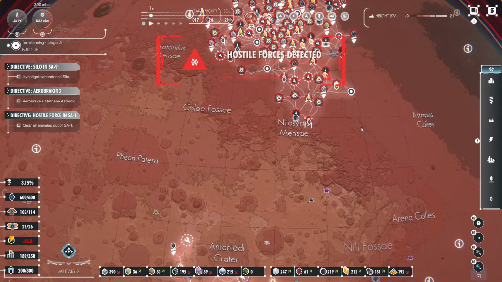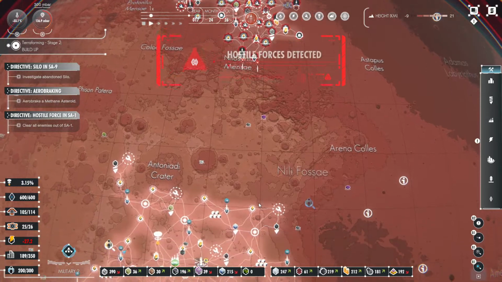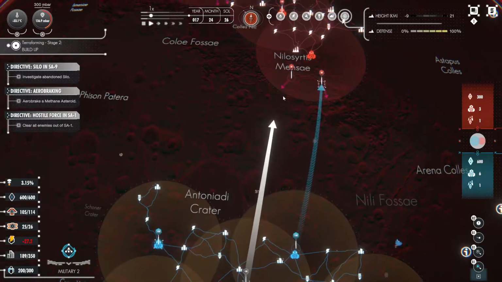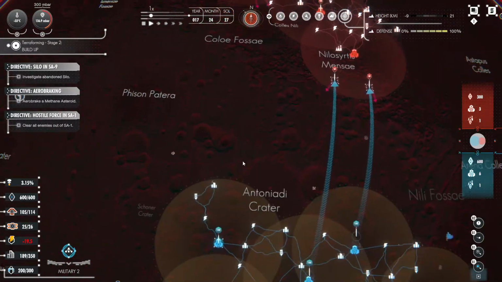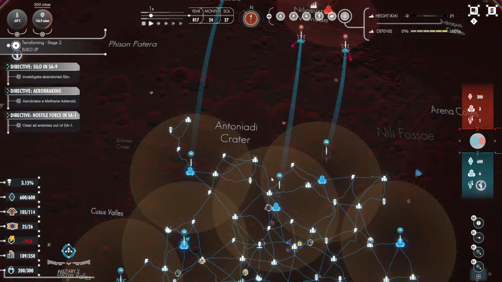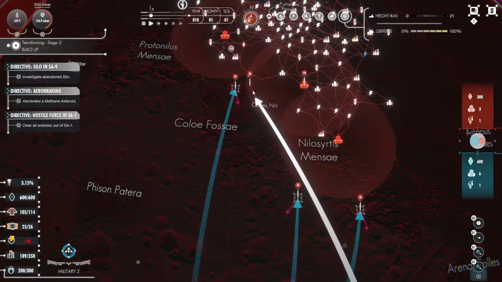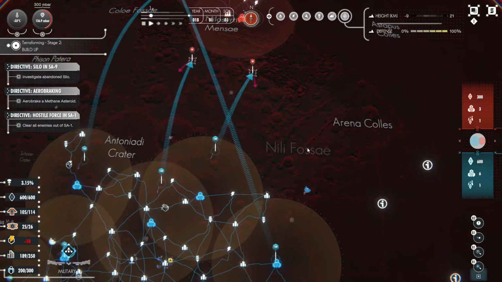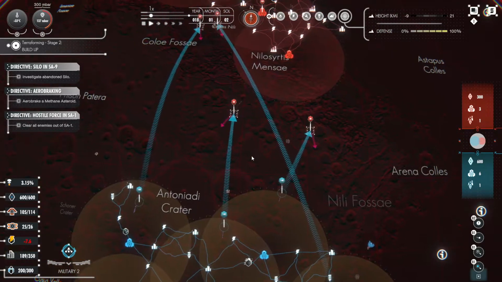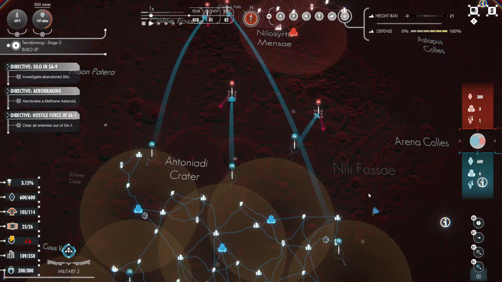Hostile forces detected. Now the difference is this time around, we've got a lot more going for us, and we have warning. So now we can go ahead and pre-send our drones to intercept as opposed to waiting until it gets much closer to us. So we'll go ahead and send one group to each. They are kind of overlapping each other, but this way already we won't have to worry about any of our colonists down here being in danger.